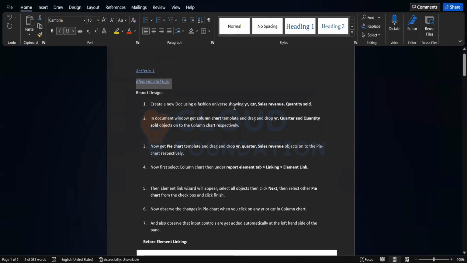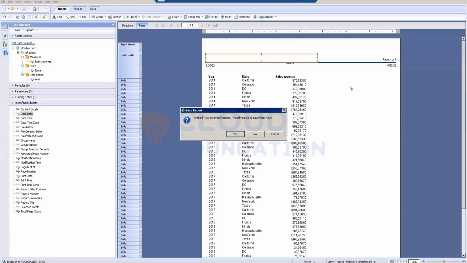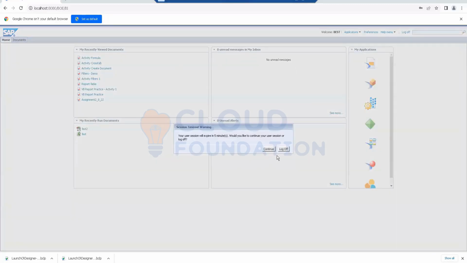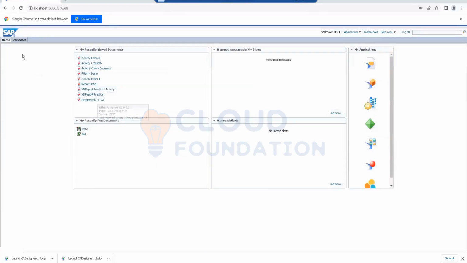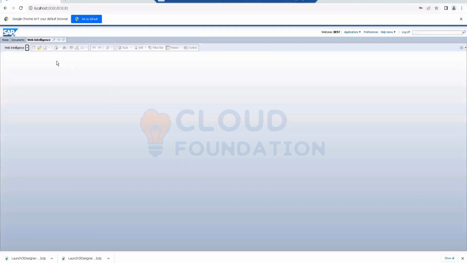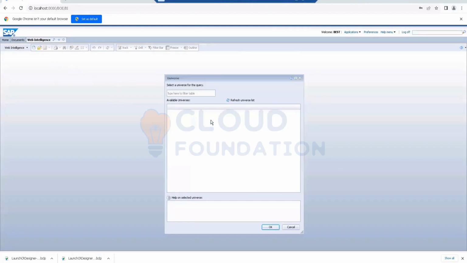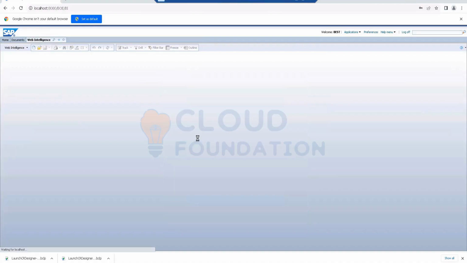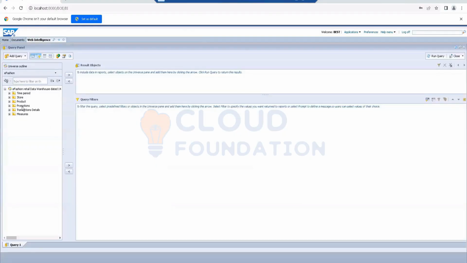Create a new document using the fashion universe, showing year, quarter, sales revenue and quantity sold.